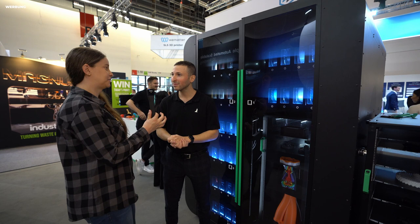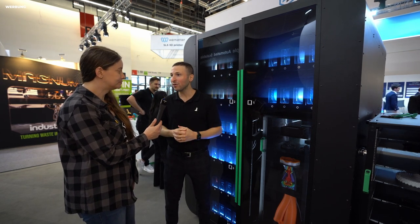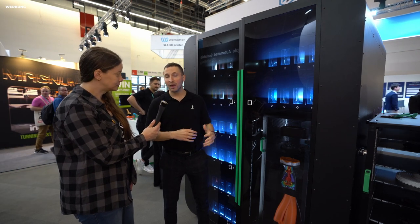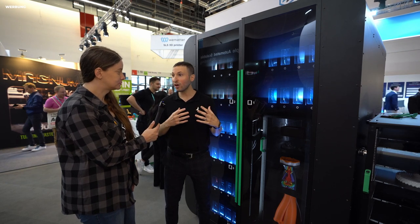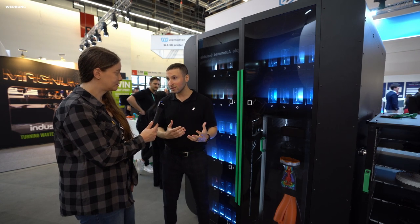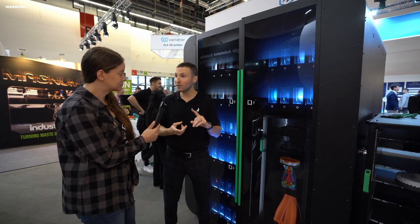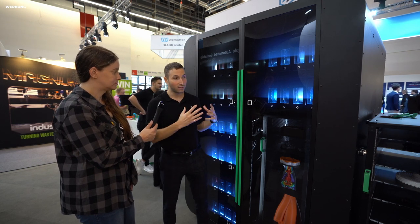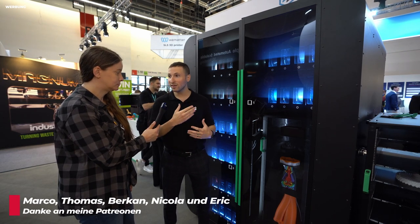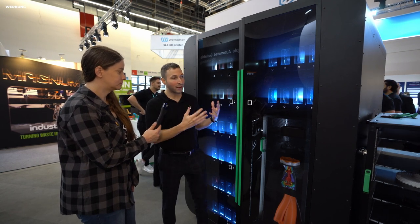How much will this cost? Array starts at $70,000 US — or Euros right now. The way we think about price is controlling the total cost of the system. A system that's a couple million dollars is going to be $20–$40 an hour just to own it when amortized over a few years. At $70K, it's only a few cents. That's important because at higher volumes, the cost of the part is no longer just material or labor — it starts to become the equipment. Expensive equipment makes expensive parts, and for 3D printing to really scale into manufacturing, the cost of the part needs to come down.